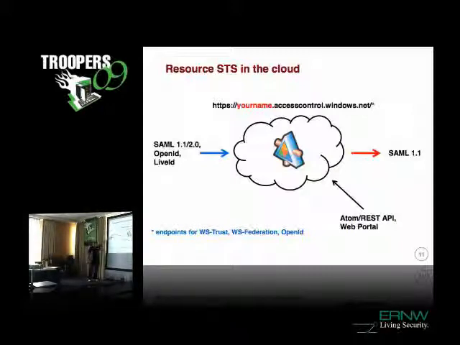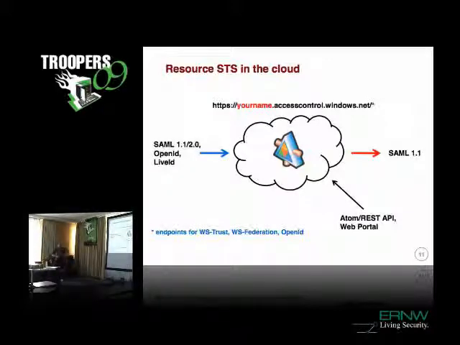Some sort of token comes in, they are running some sort of rules engine in this thing, and out comes a SAML 1.1 token that you can consume in your application when you're having a SAML compatible toolkit, which is almost everywhere these days. Okay? So the whole idea of this service is claims go in, claims go out. Okay? The claims that go out are signed by the access control service and are encrypted for your application. I'll show you in a second how that works.